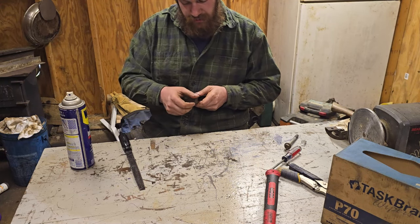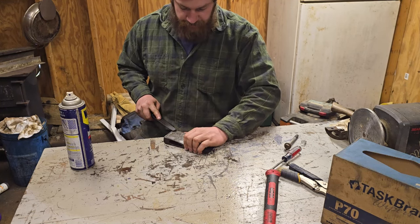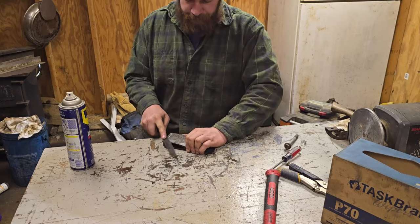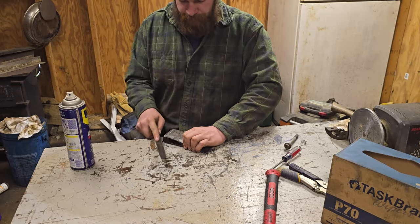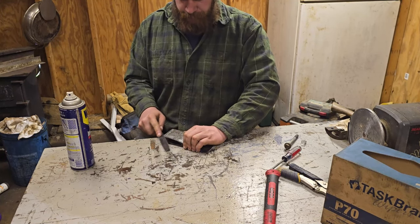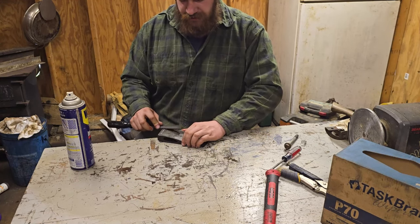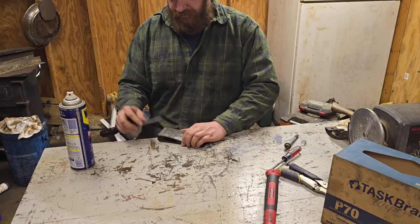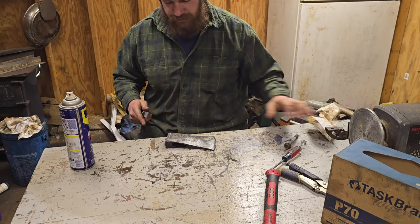Just double checking how close I'm getting. I got a little ways. And again, you can get this and just run her straight sideways if you want. But on this one, I need a little bit more control.